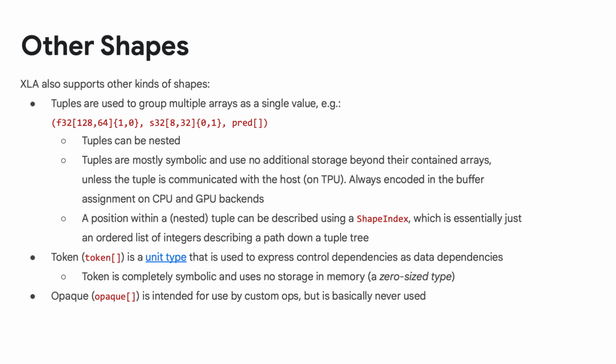In this case, XLA GPU uses tokens to connect all the collectives together. So no matter how you compile your executables, the collectives will be executed in the same order on all ranks. So XLA itself is deterministic. If you compile the same XLA program on multiple ranks, you should be getting deterministically the same results and the same order of all operations. But we do still have bugs, and that's not always true. And tokens is a user mechanism that forces that.